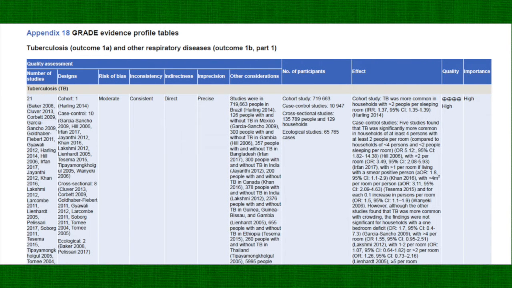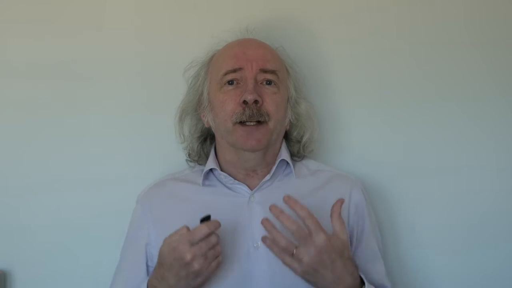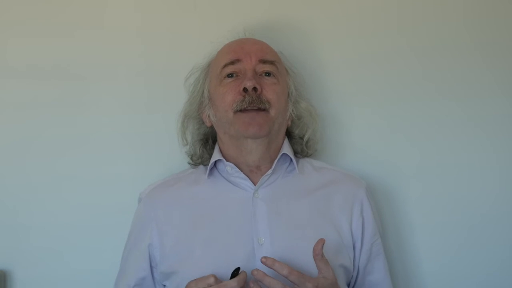And GRADE is a way of looking at the evidence to, in a transparent way, show the strength of that evidence, to summarize something around the risk of bias, inconsistencies in the evidence across the different studies, whether or not the evidence directly relates to what you're interested in, and whether or not it's imprecise. And then notes fields, and you can look at the annex, look at how this review was presented in that web annex for that guideline, and you can see transparently the strength of the evidence.